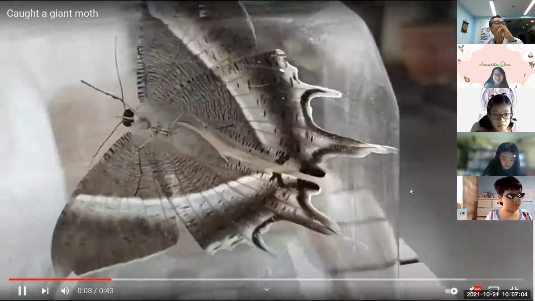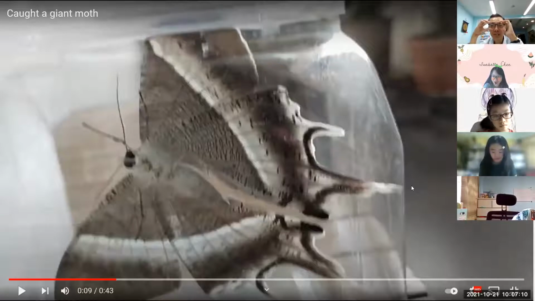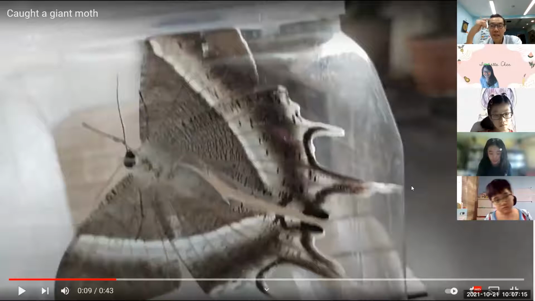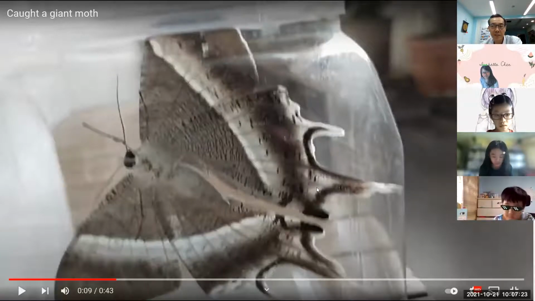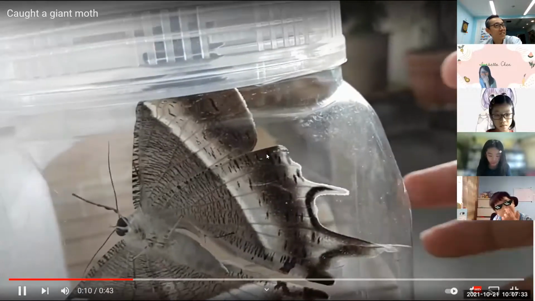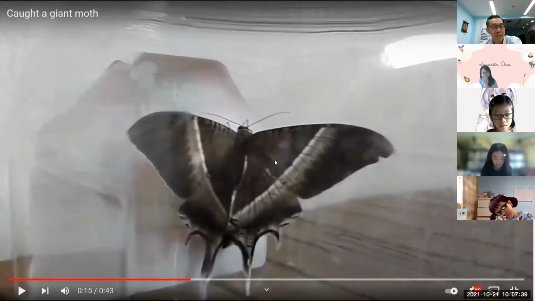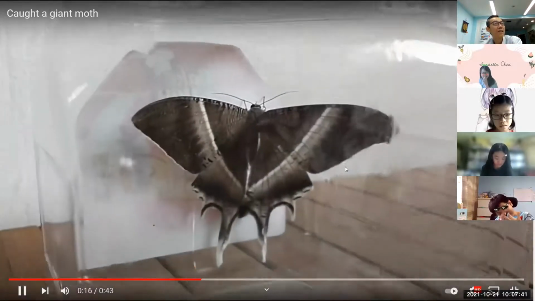Where did you even find it from? Okay, because my house is beside a forest. So usually at night, the insects are attracted by the lights in my house. They flew inside my house. Although I stay on the 11th floor, some of these insects can still fly up to the 11th floor. Because this moth came inside my house, my children were scared, so they asked me to get rid of it. Instead of killing the moth, I captured it in a container. I captured it in a biscuit container after the biscuits had been finished.